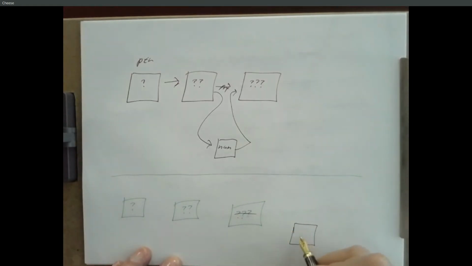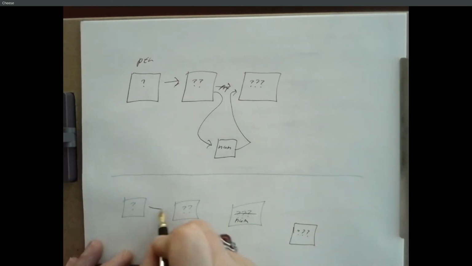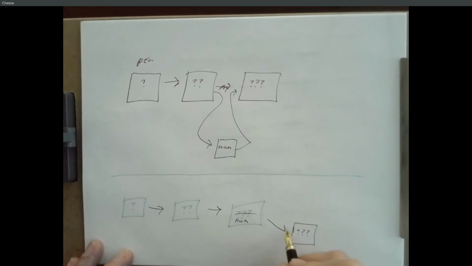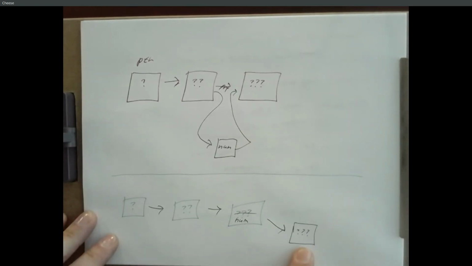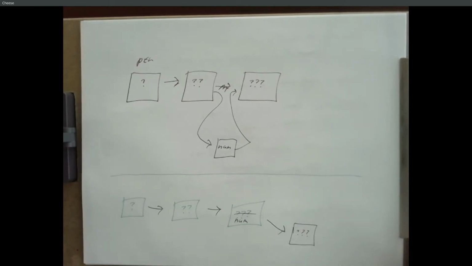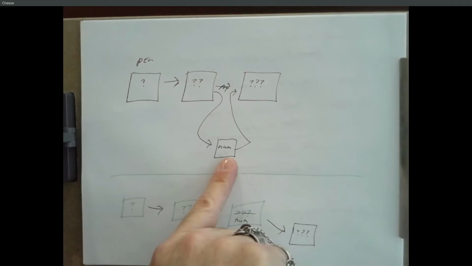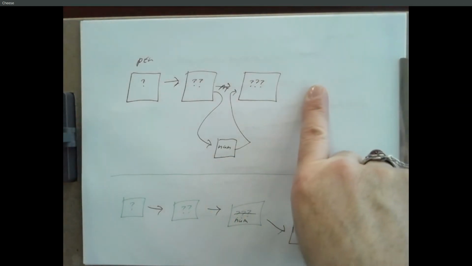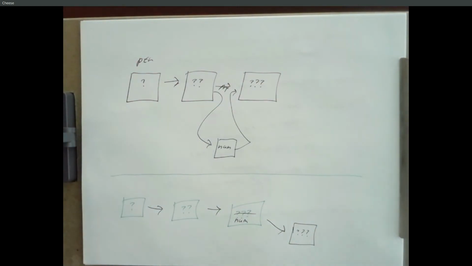You copy this data value into here, you write num into here, and now you just add that new node to the end of the list. The result looks the same if you traverse the list. You got that thing, new thing, and then the third thing. But you're doing something fundamentally different, right? You're not just sandwiching something in between here. You're putting something onto the end of the list, and then you're swapping, right?